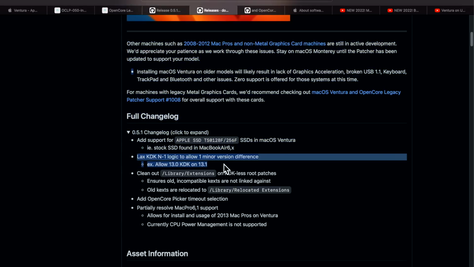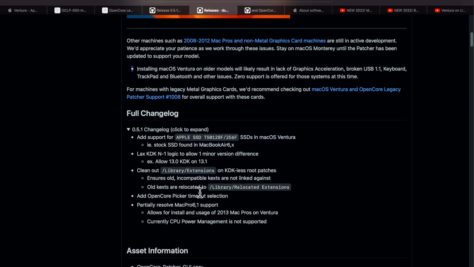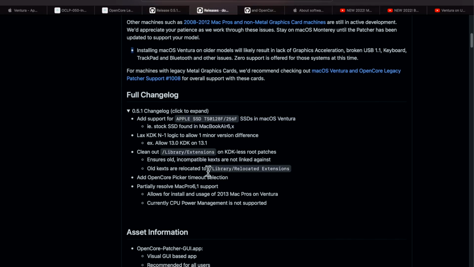It's like, for example, a 2016 MacBook Pro. And you'll see another window that says, hey, downloading the kernel development kit, only certain people will see that. The next thing is that the library extension is cleared out folder because there was some incompatible text in there that was taken care of.